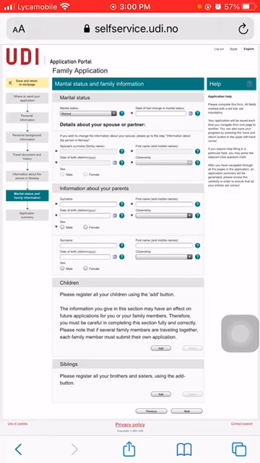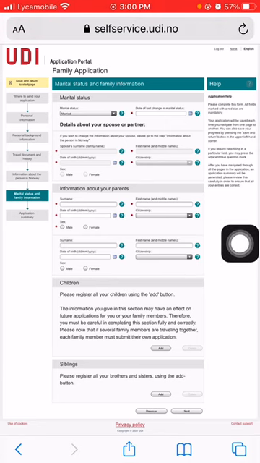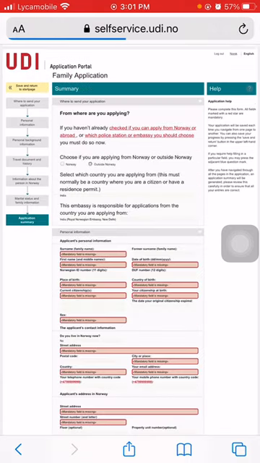And then it will ask the information about your parents. Enter the information about your parents. Then it will ask you, do you have any children? Then you have to add the children and fill the details about children. Then it will ask you about siblings. You have to add siblings and you need to fill the details. Then click on next.